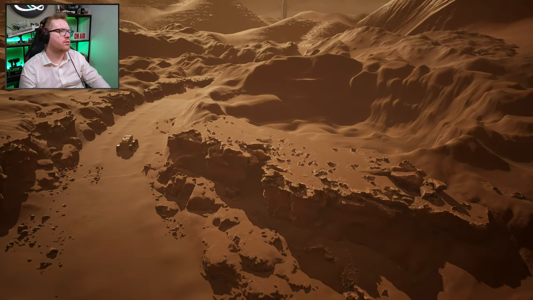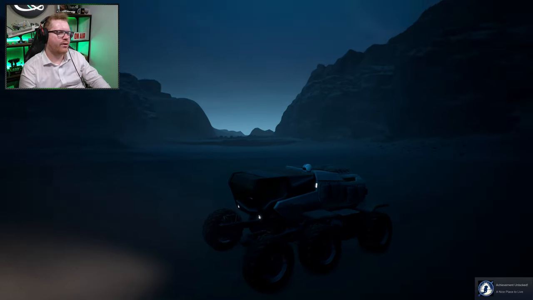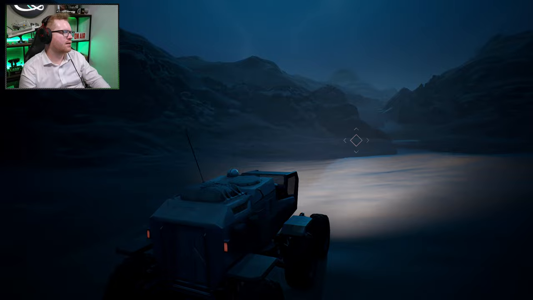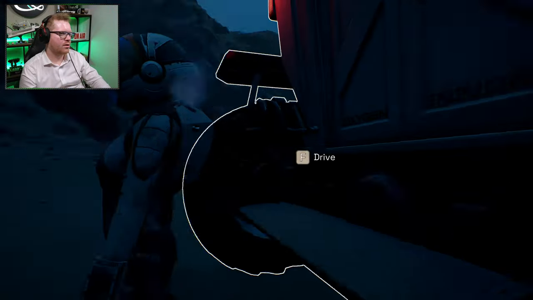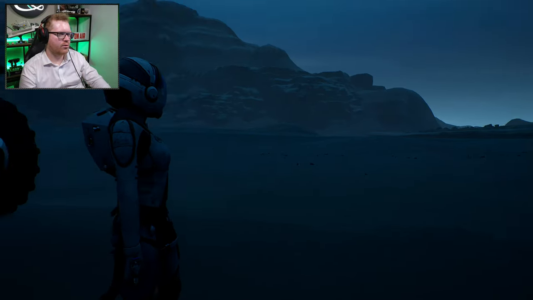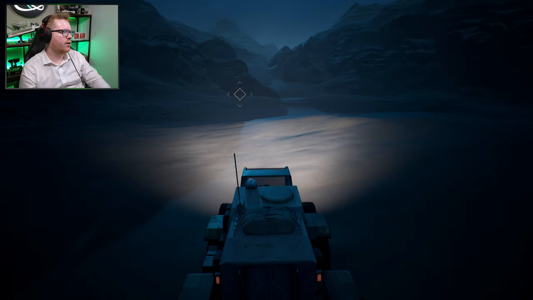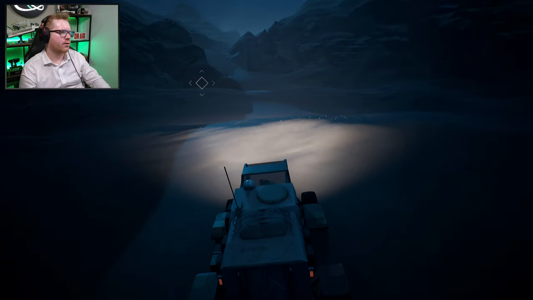Where to now? Well, Ark ship obviously, but... Ooh, we actually do get to drive it. I was wondering if it was just gonna be a cutscene. F to exit. Wait, so can we just exit anywhere we want? It would seem so. Yes, we can, okay. Other than that, it's just WASD to drive and B to brake. Okay, let's go.